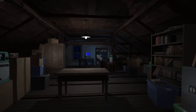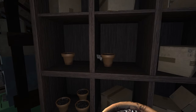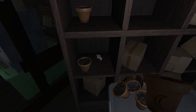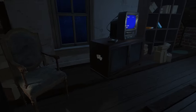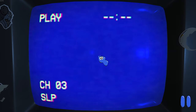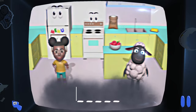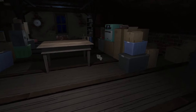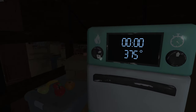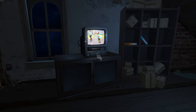Okay, let's try again. So we have the tape. Get the potato ready. Here's the potato. I'm gonna set it over here. Just fast forward through it all. Peach. Knife. Good job! Pause it here. Set the oven on fire. Now it's on fire.